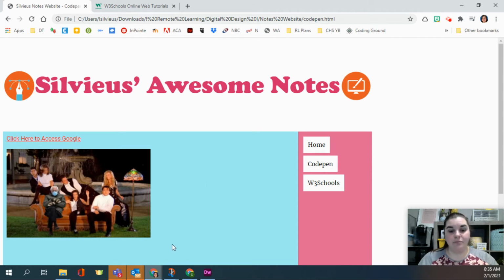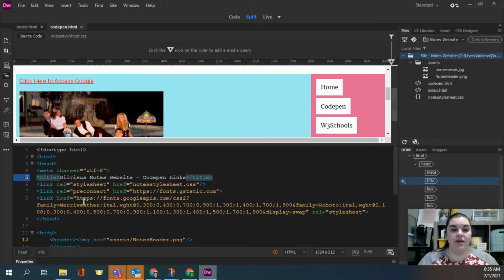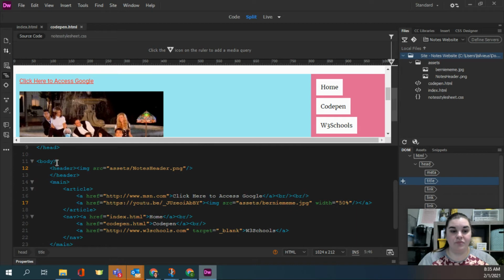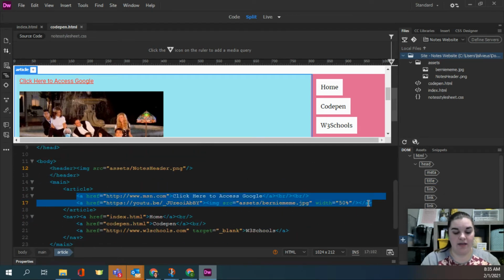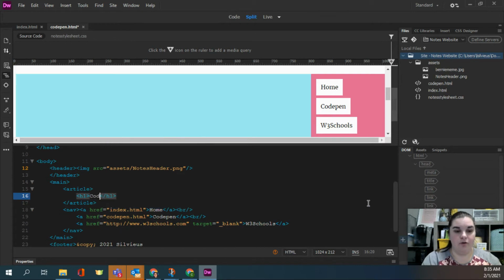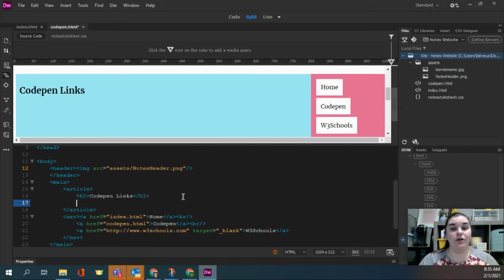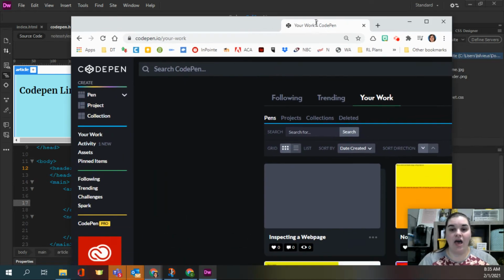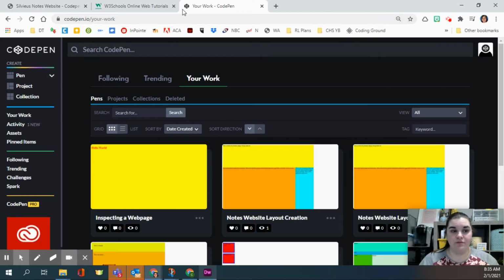I think this is important because what we're going to do in Dreamweaver is you're going to go into your article here. You're going to delete these tags, and you're going to go ahead and put a header 1 of Codepen links. Now you're going to see when you put a header 1, it's going to create that space above it, which is great. And then below that, you're going to go and create links to your CodePens. This is important because you learned a lot while we were in CodePen, and you have a lot of pens that have a lot of detailed information for you.